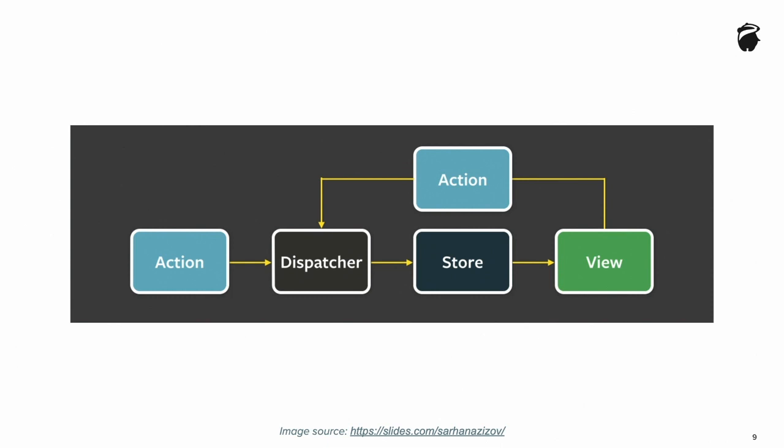And so what the guys at Facebook did was they came up with the Flux architectural pattern. It's very much a unidirectional data flow. You have an action, which is run my app, and then you have a dispatcher, which then goes and does something. Then it goes to the store, which is where your state is stored, and then renders that into a view. And then you might have a button on your view, which you click, and it sends an action to the dispatcher, which then goes to the store and then renders a view again. And so you just have this one-way data flow.